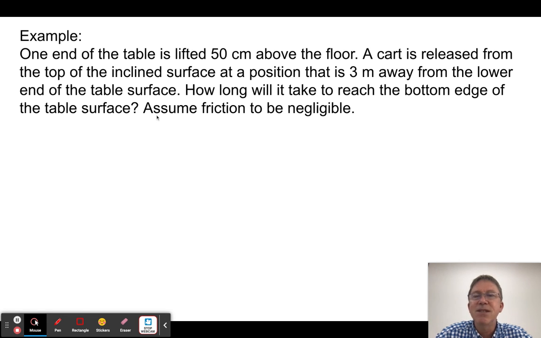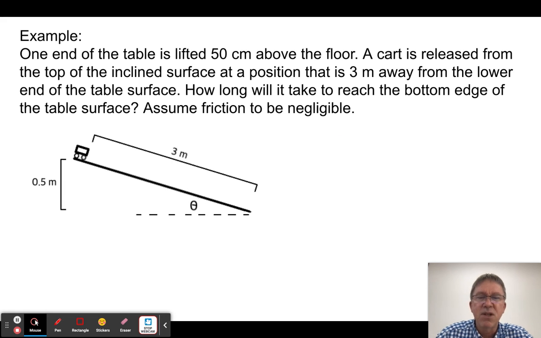By the way, this is a really common convention used in physics. There's always going to be friction. They used to say, assume a frictionless surface, and people said, well, there's no such thing. So we say, assume friction to be negligible. Bottom line is, unless you're told to pay attention to friction, ignore friction. If they want you to pay attention to friction, they will make it very clear. We'll talk more about friction later on.